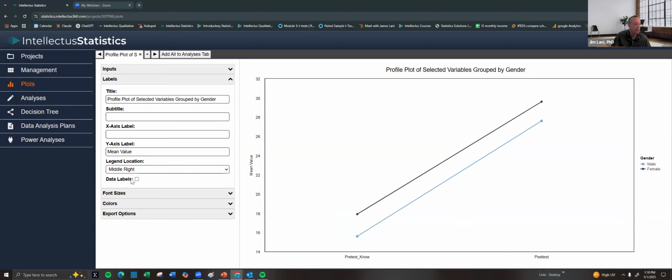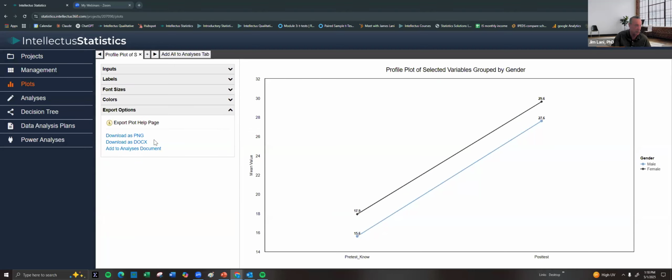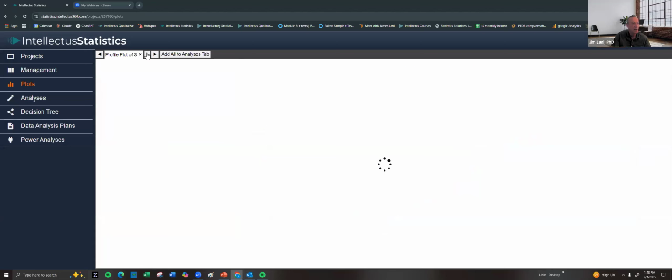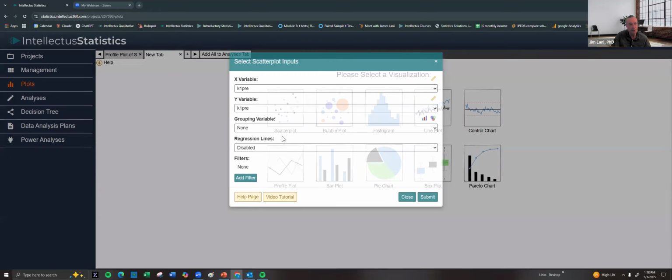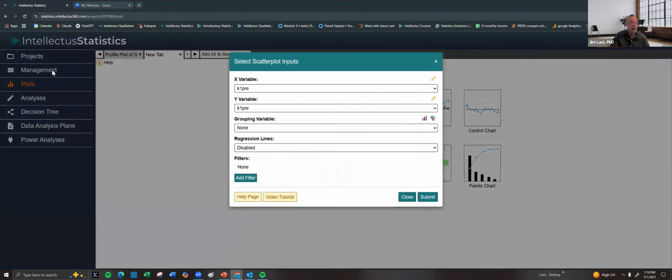All right, you can mess with the labels, you can export them in numerous ways. Okay? You should know too that all of the data management, all of the plots and all the analysis have a video tutorial. It's a quick 3-minute video to show you how to conduct that.